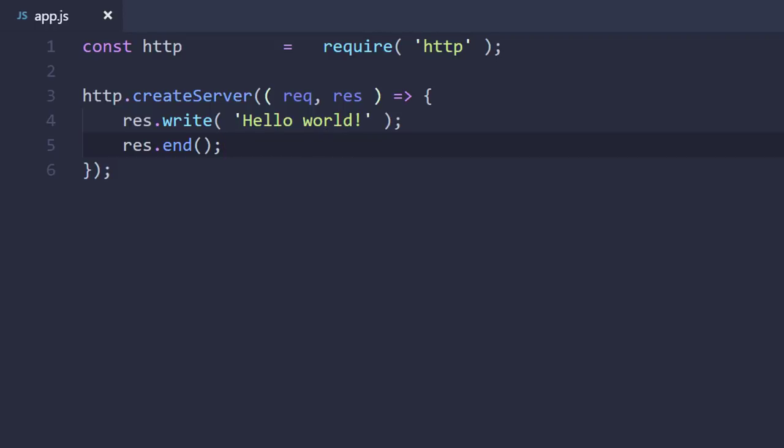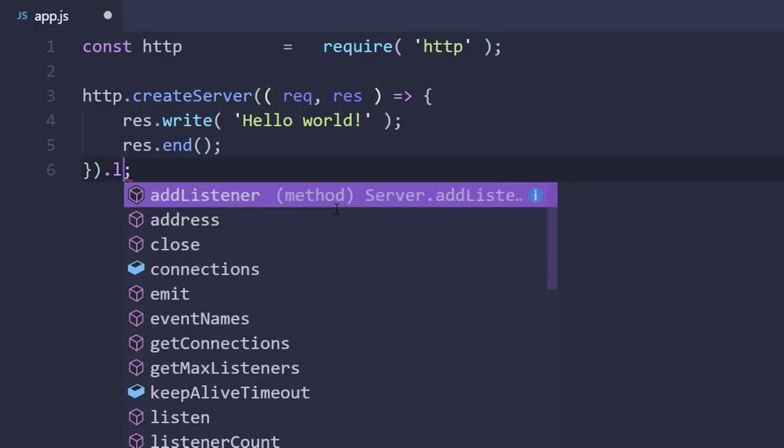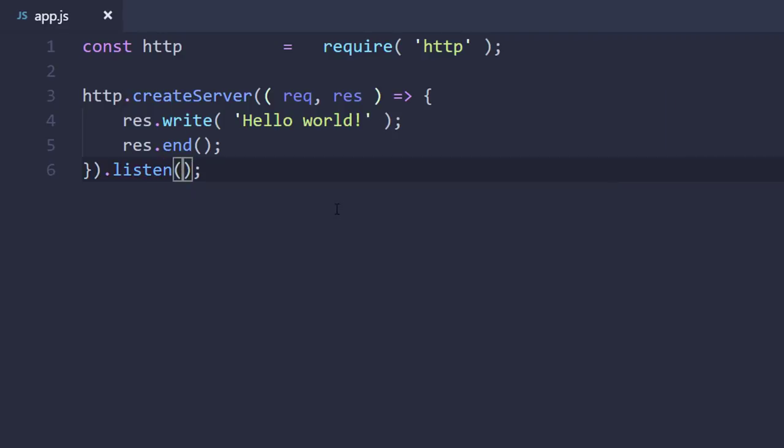another timeout error. The very last step to all of this is to have the server listen to a port. The code we just wrote only just sets up the server and prepares it for requests. We have to tell the server that it needs to listen for requests by chaining the listen method after this. This will have two parameters, but only the first one is required. You simply have to pass in the port number.